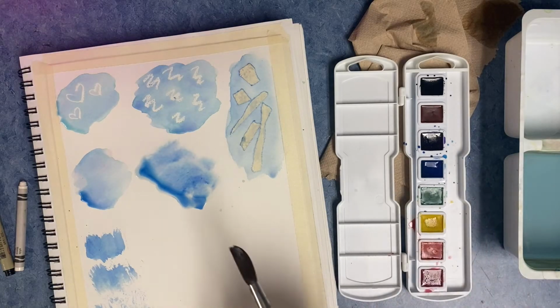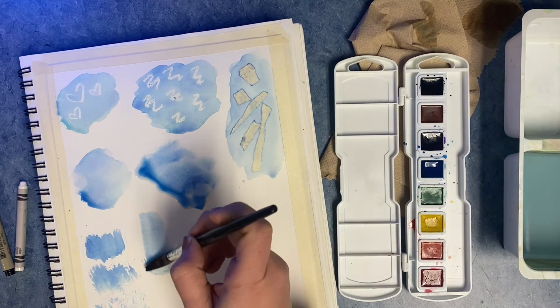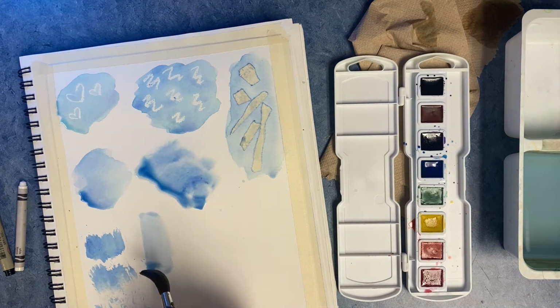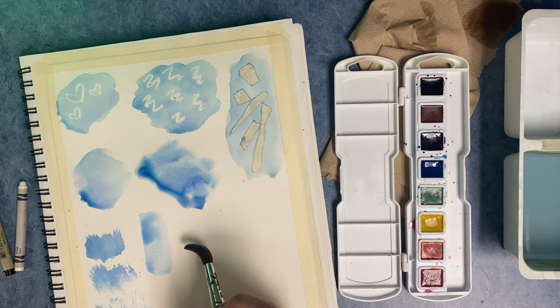In the middle of filming, my camera decided to stop working, so I'm sorry. We have a little split screen action happening here, but this next technique is just a wash. So we're doing a flat wash of color, meaning that we want that color to look nice and even. So that is your flat wash.